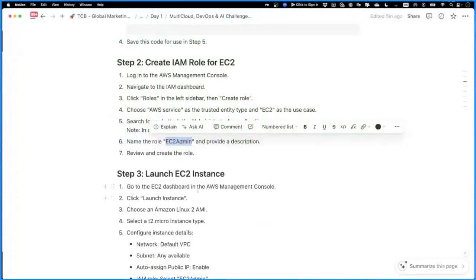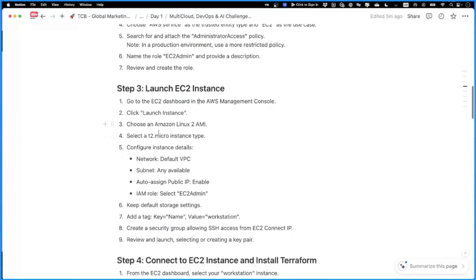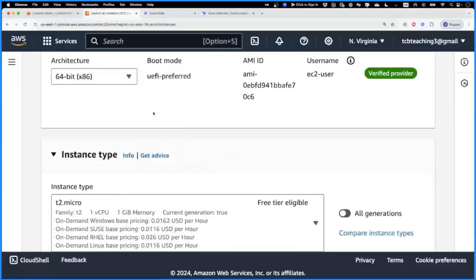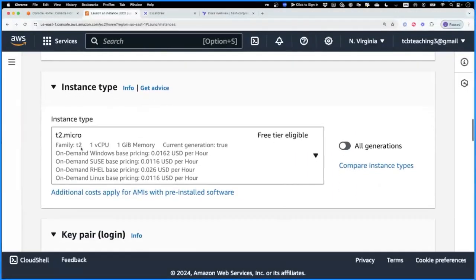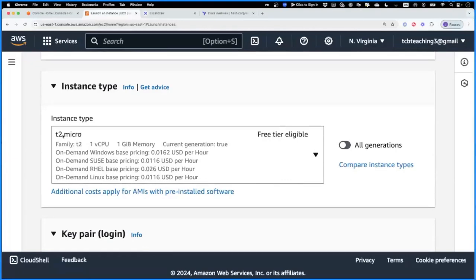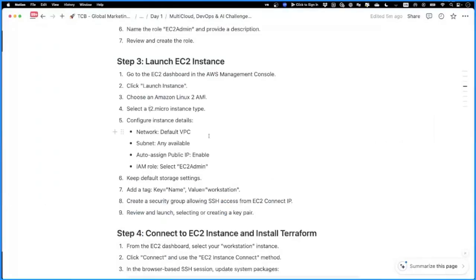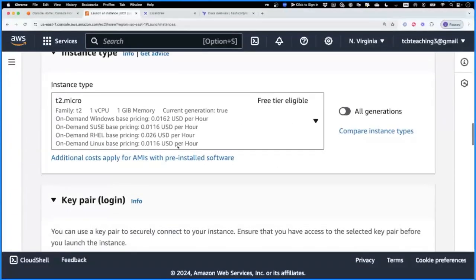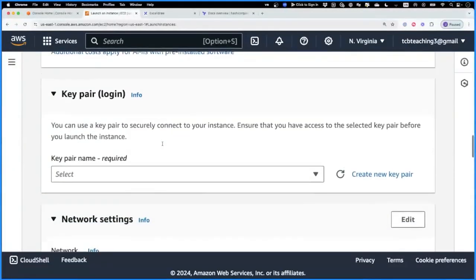I'm gonna follow the documentation to not miss anything, okay? So here is what we're doing, EC2 launch instances. Then we're gonna pick the Amazon Linux. Then we're gonna select the T2 micro instance type, which is the free instance type. And it's already selected, as you can see. So that's the T2 micro. It's basically how much CPU and memory is gonna be allocated to our virtual machine. And we can use this one here, which is part of the free tier, okay? We are going to basically keep going. So keep scrolling down.